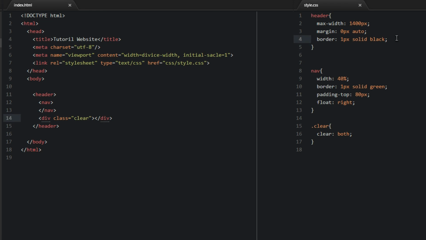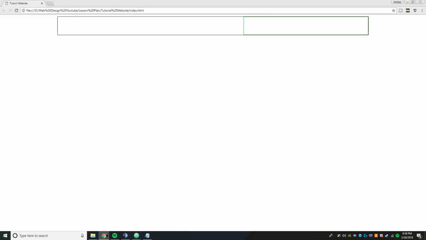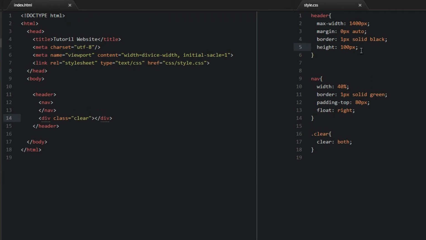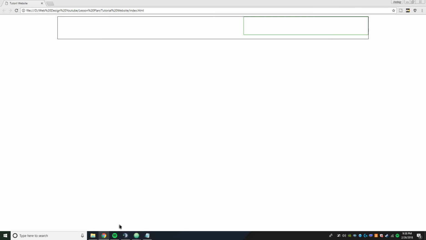So for example, if we did height 100 pixels, that will no longer be true because we'll set an actual height. But if we don't have a height, it'll be automatic and it'll be because of whatever is inside of the nav, if that makes any sense. If it doesn't, please tell me in the comments and I'll try to explain it a little better next time.